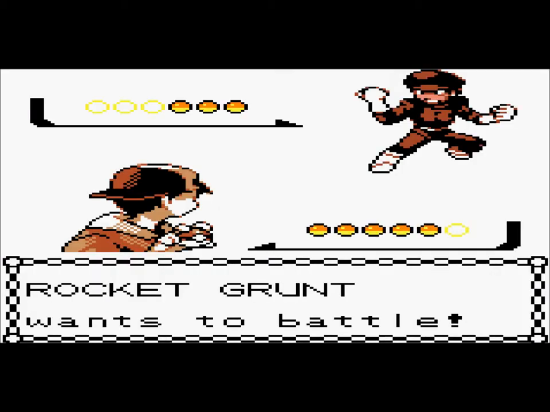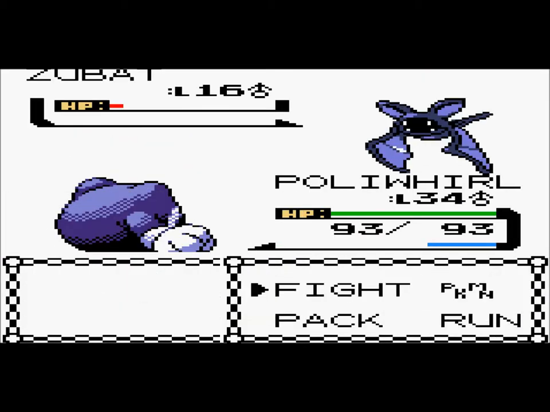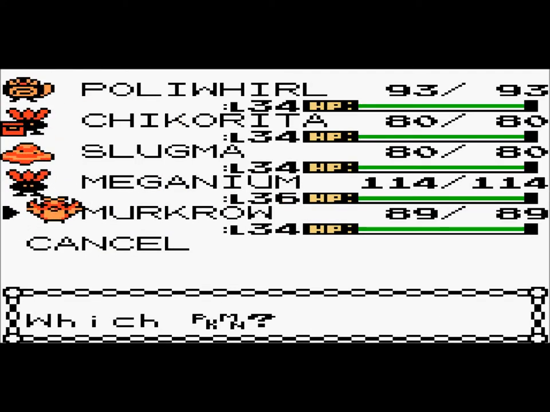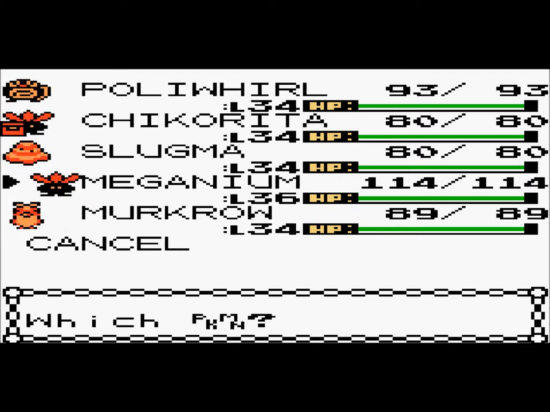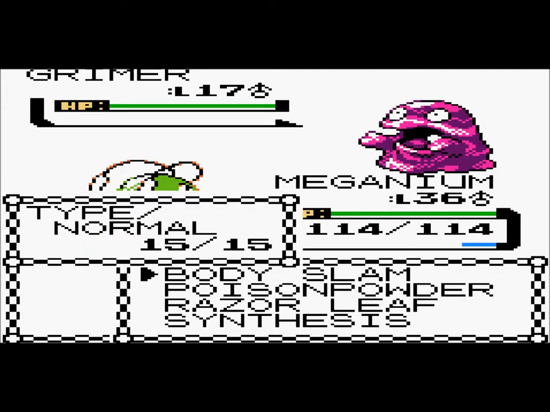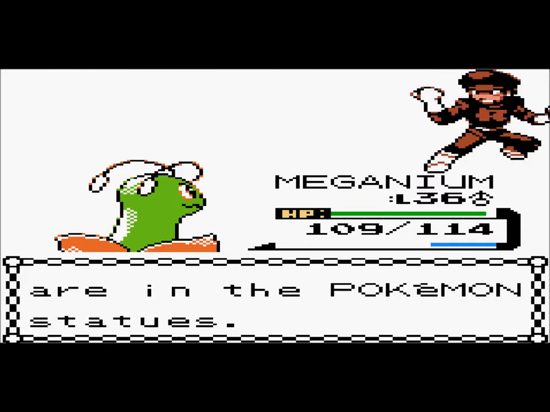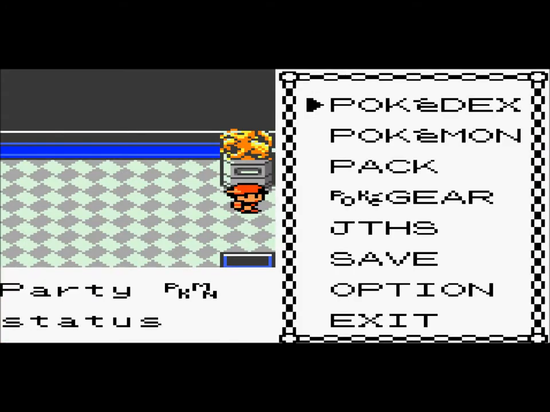Down goes Zubat, and we're level 34, I just realized. Okay, double slap, come on. Grimer, we'll go over to, well, they're all level 34. Wow, I didn't even realize. Holy crap. Wait, Murkrow's level 34? Oh, I must have done that off screen. Murkrow was actually level 33 when I left off last part, so I must have done that off screen by mistake. But anyways, there goes that guy.